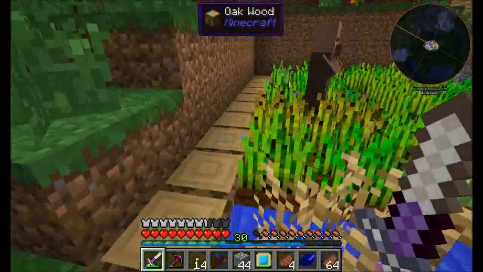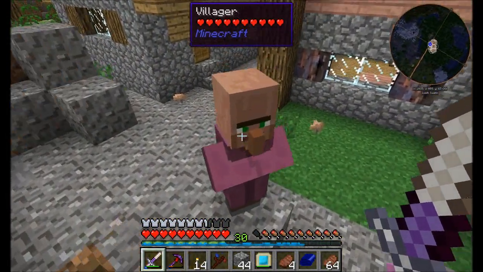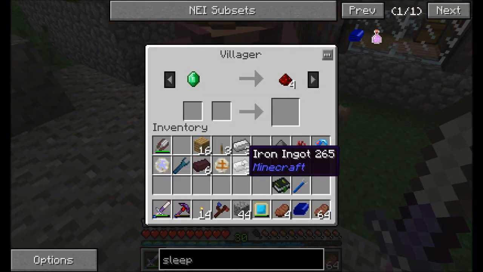There's some creeper plant seeds. I don't see any melons. Why don't you guys grow melons? That's what I came here for. Alright, I might have to do a little bit of trading. We'll see. What do I got?